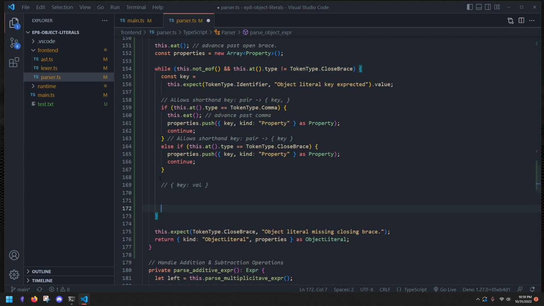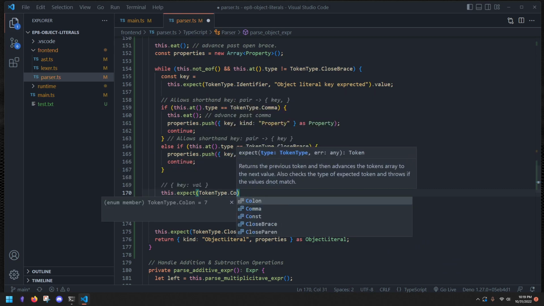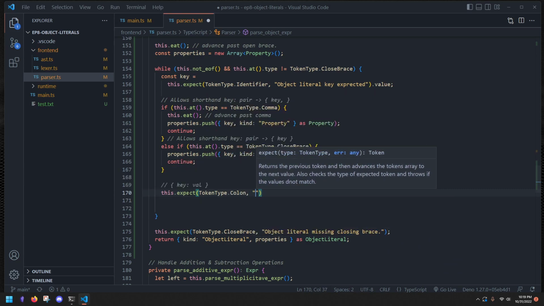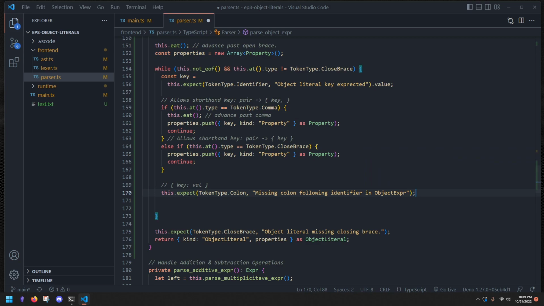At this moment we expect a comma or colon, so we're going to do this dot expect token type dot colon, with the message missing colon following key in an object expression. Cool. So we expect the colon, and then we expect a value to follow it.